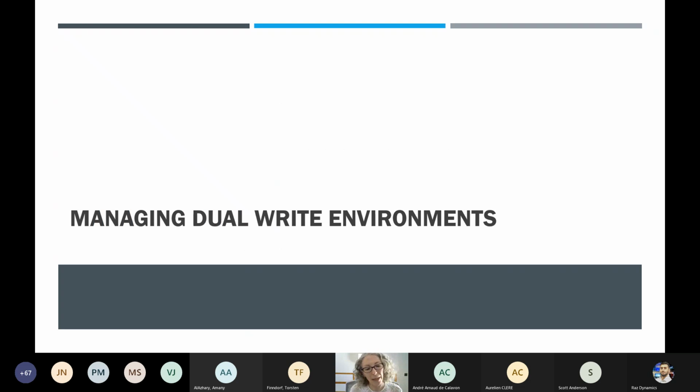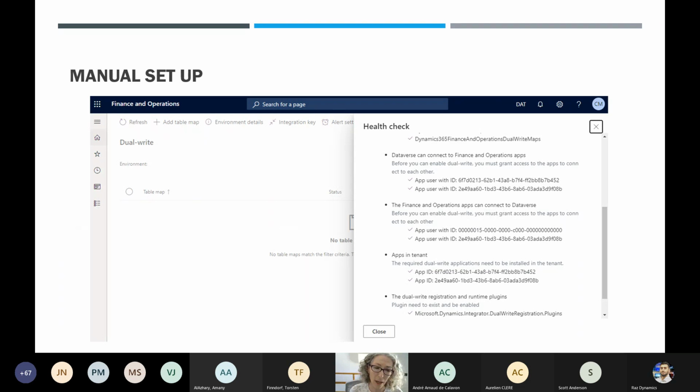Okay, so let's start with environment. On the environment side, I just want to talk a little bit about what Microsoft is doing in terms of getting together the environment management for FNO and the Power Platform.